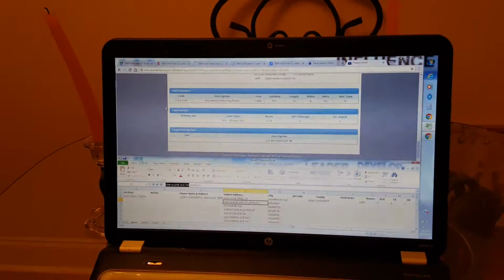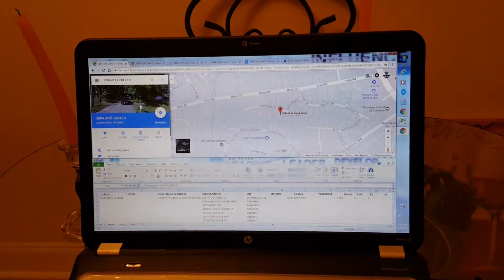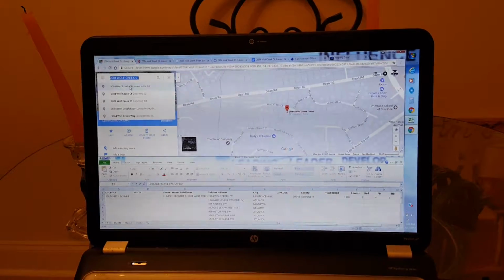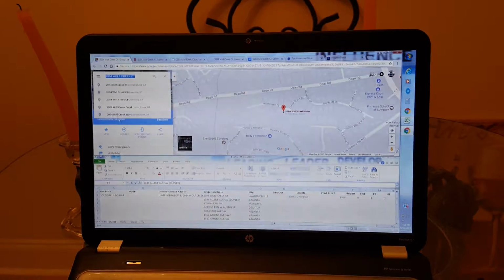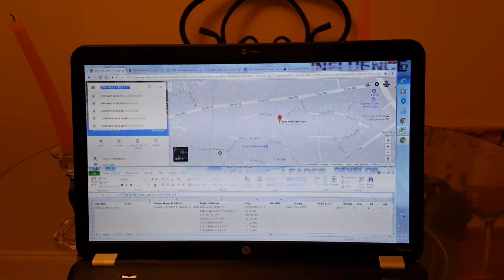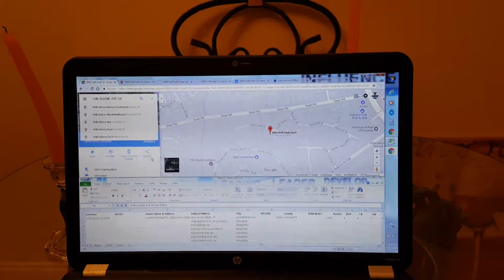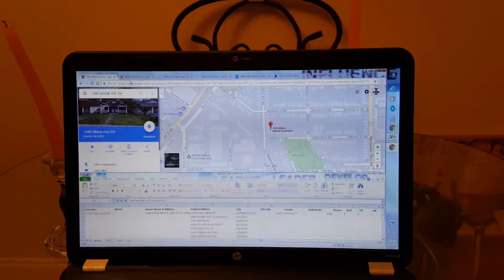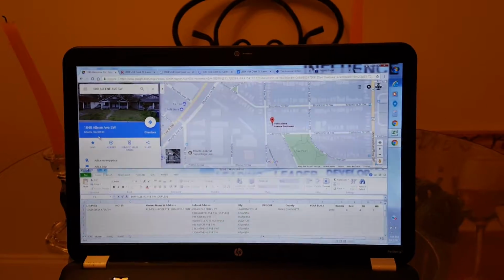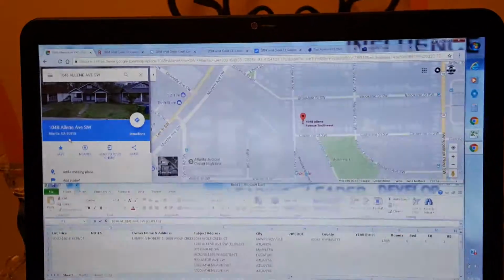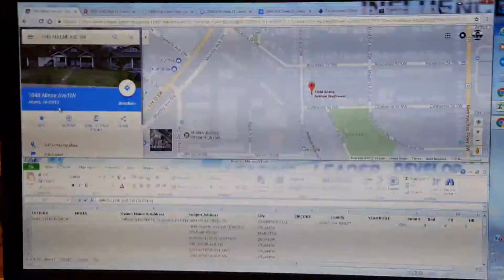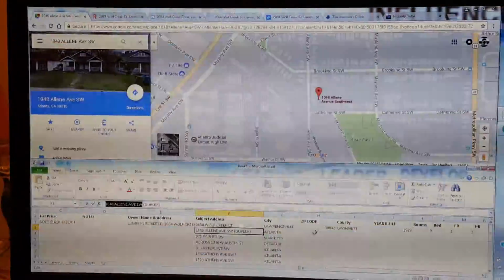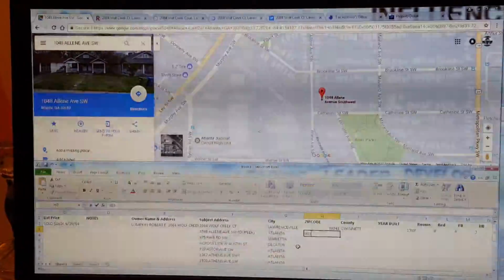All right. Now we'll start all over from the beginning of our property list there. We're going to just simply copy and paste. So here we see that this is an Atlanta property. Here's the zip code. We'll plug that in to our database, 30310.